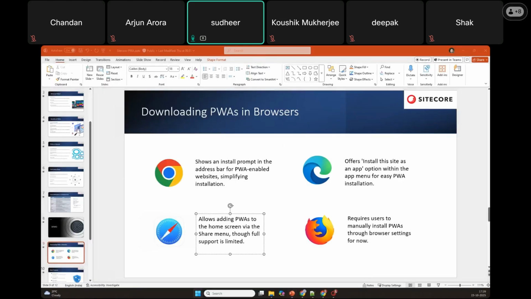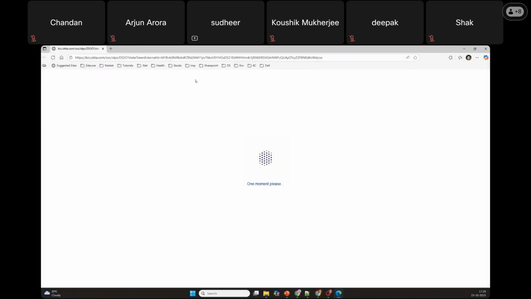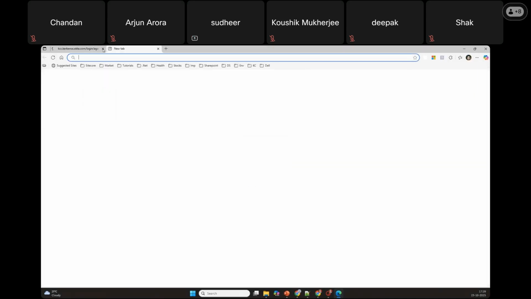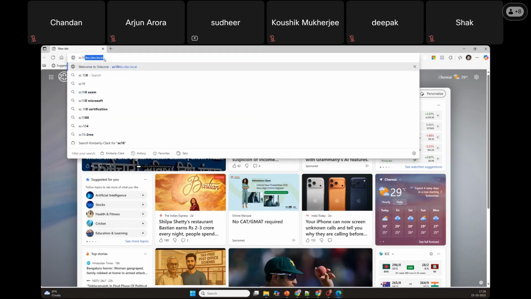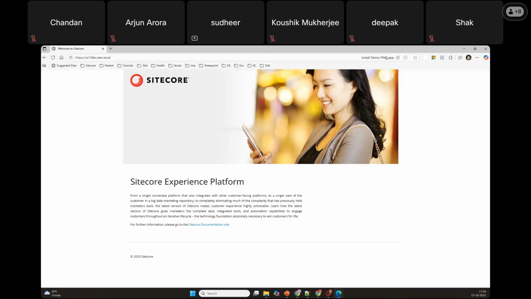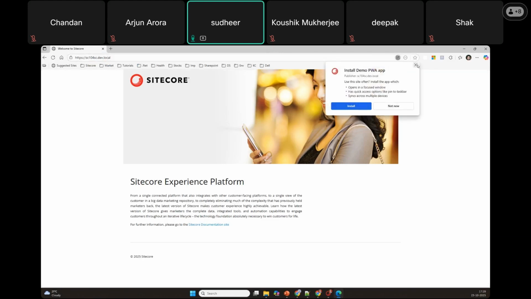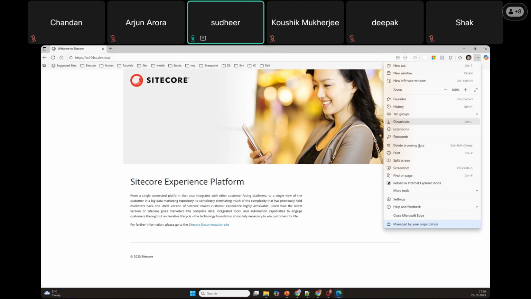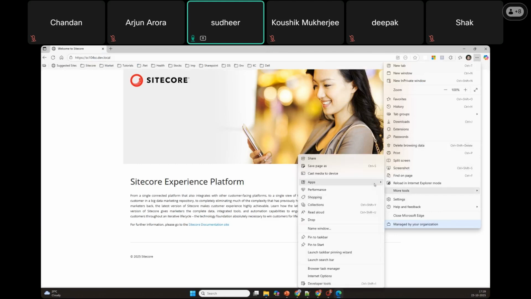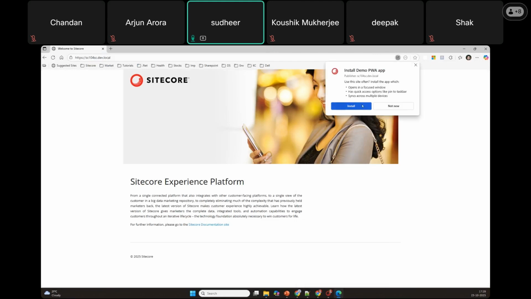Coming to Edge, if you look here, it shows the app and how we can share it. In Chrome, it shows install here. This is one way, and there is one more way: under more tools, in apps, it will also ask you to install the PWA app. Either way we can install the app.